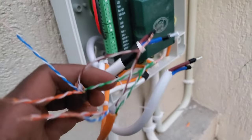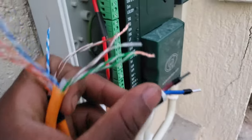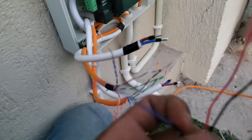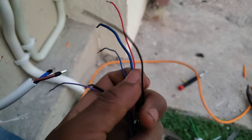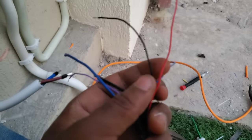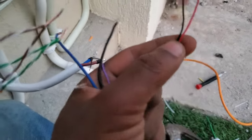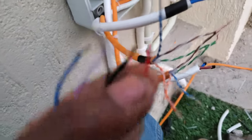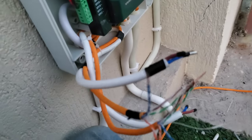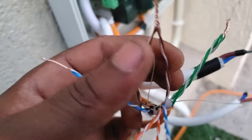And then coming to the sensor cable or the signal cable, it goes this way. The red and the black from the original cable are for power supply to the sensors. So in this case, we are going to join both the red, the two red from the two machines together, and then the black of the two machines together. So that's what I did here.